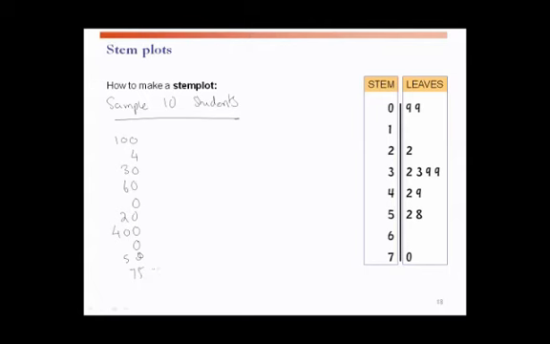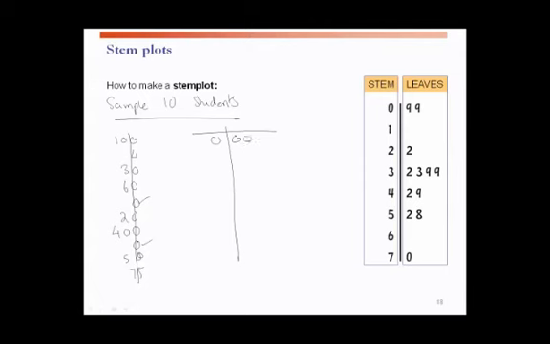I want to create a stem and leaf of this. The first thing I need to do is order them from smallest to largest, but it's a small data set, so I can do that visually. Then I have to divide them into a stem and a leaf. Here's the very simple rule: the last digit is always the leaf. So this is how it works. The first number is 0, which we had. Here is my stem. For my leaf, how many zeros do I have? Here's 1, here's 2. So 0, 0.